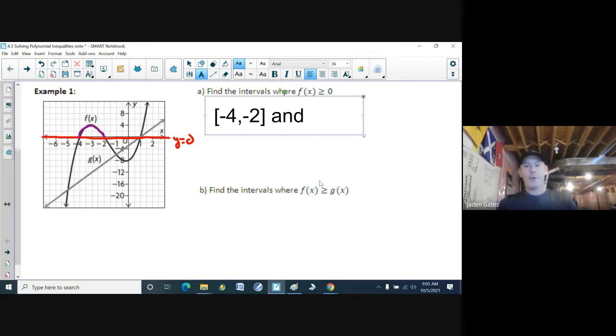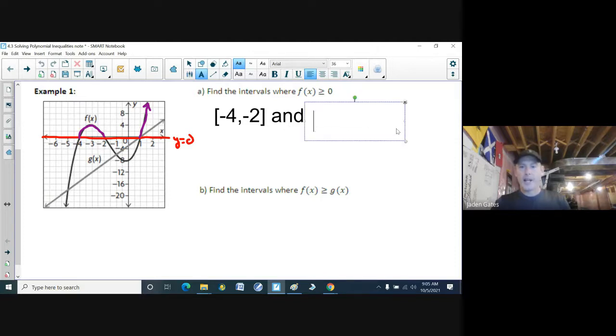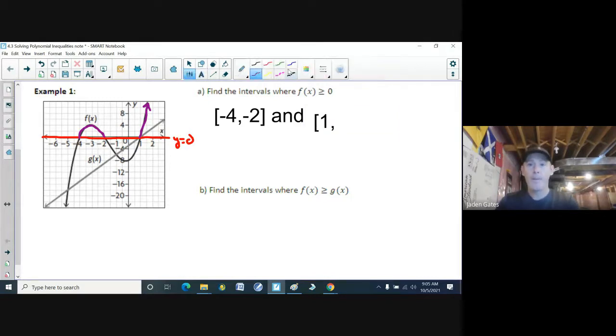And there's another part where f of x is greater than 0. As it comes up, I'm going to again put it in maroon. It goes down below the red line. Then right here, it's above the red line and shoots up. All right, so our other interval is at 1 all the way to infinity, and I close bracket because it includes 1. Now, again, you can't reach infinity, so it's always a round bracket on infinity or negative infinity. All right, so that's when f of x is greater than 0.